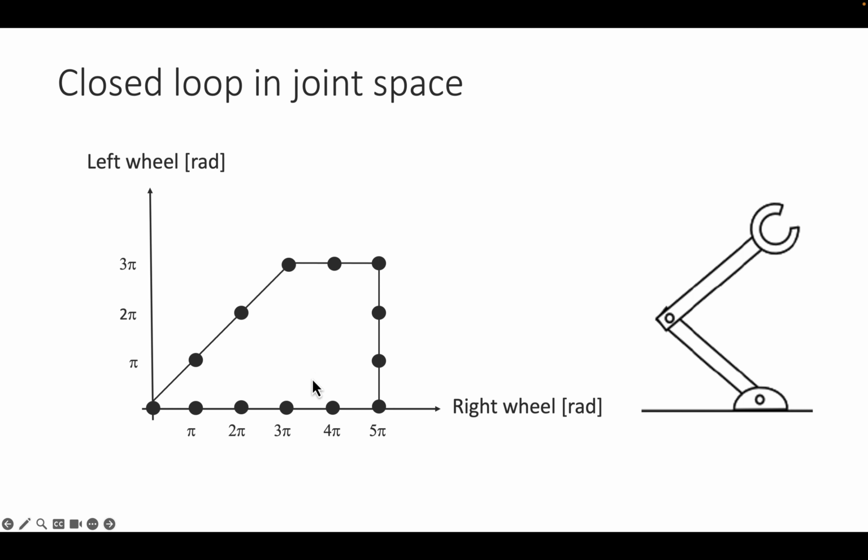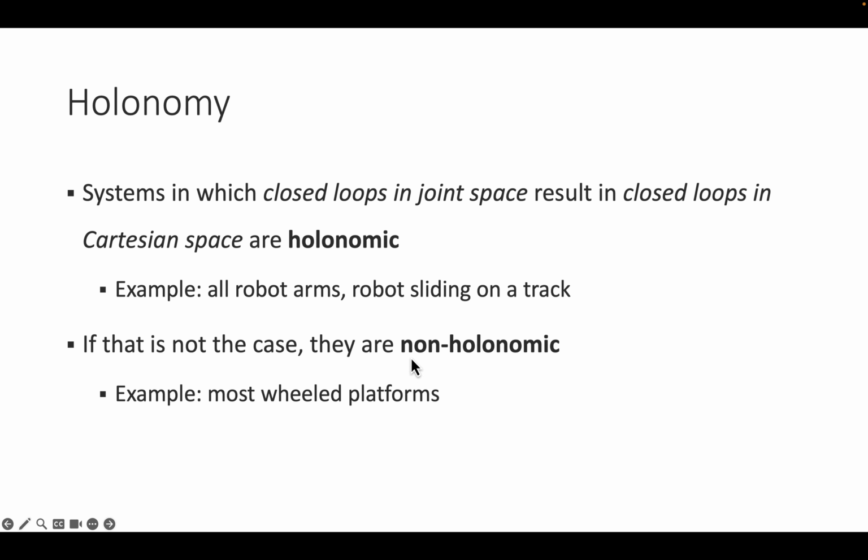Robots. But just think about it real quick. The robot will drive somewhere and then it will perform a couple of turns, and then it will unwind its wheels to be back at 0, 0, but it will not return to the original position. That is, its trajectory in Cartesian space is not a closed loop, even though it has been a closed loop in the configuration space. In this case, we call the platform non-holonomic.